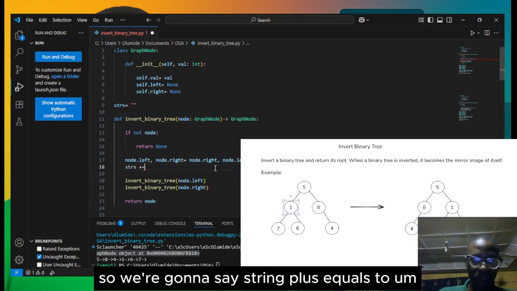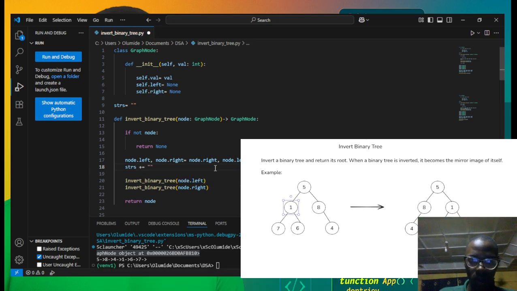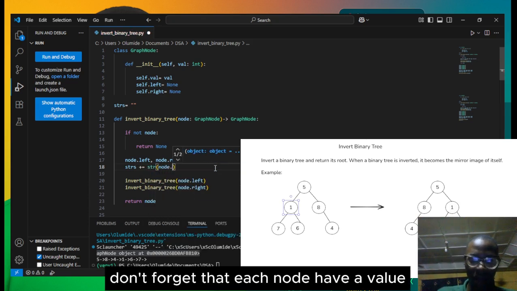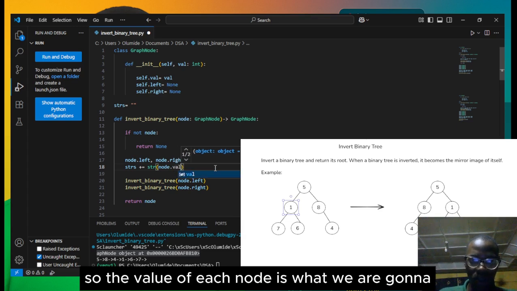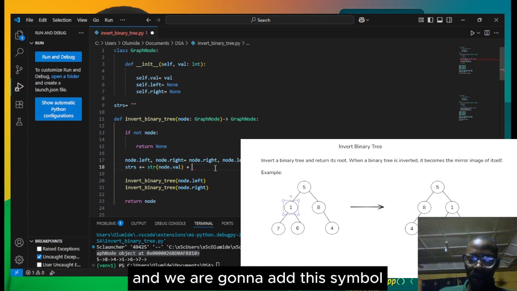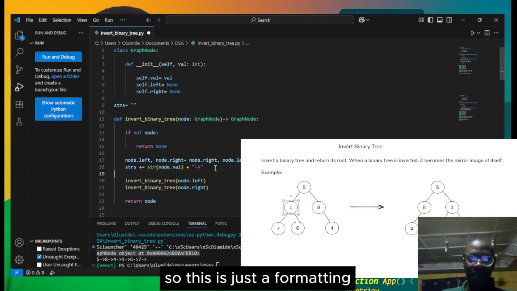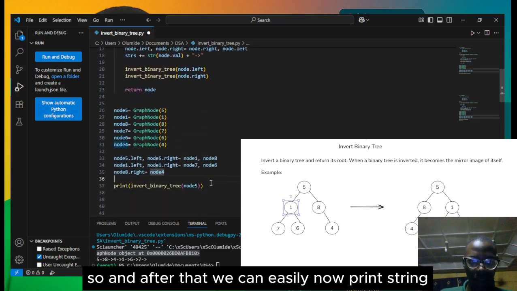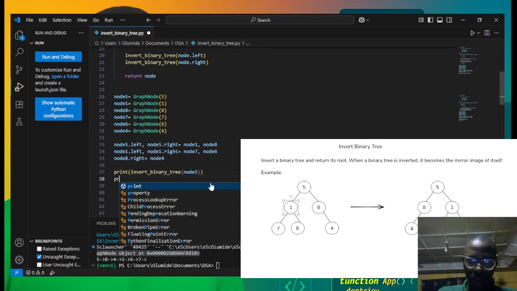So we're going to say string plus equals string of node dot value. Don't forget that each node has a value, so the value of each node is what we are going to convert to a string so that we can concatenate it, and we are going to add this symbol. This is just formatting. After that we can easily print string.